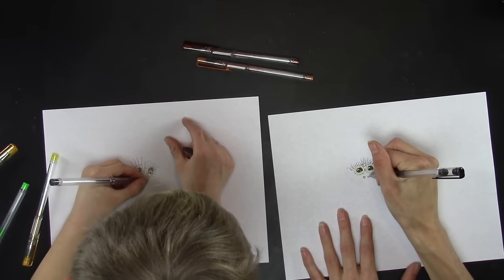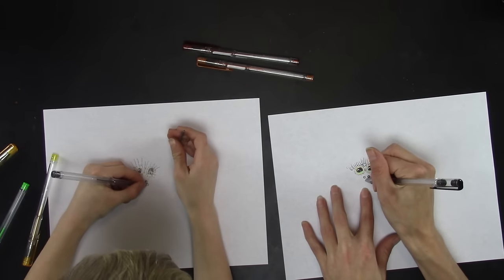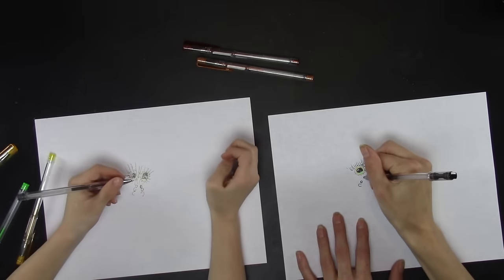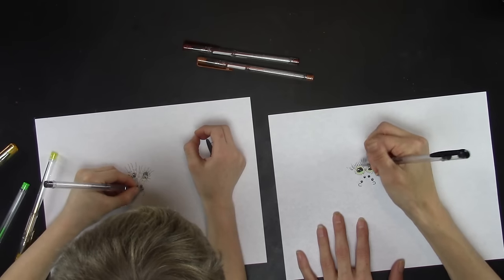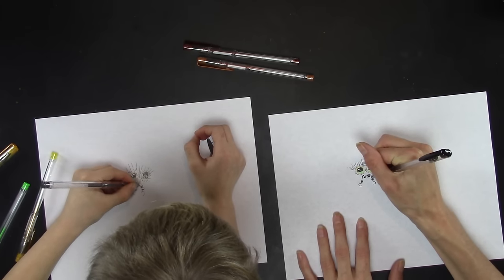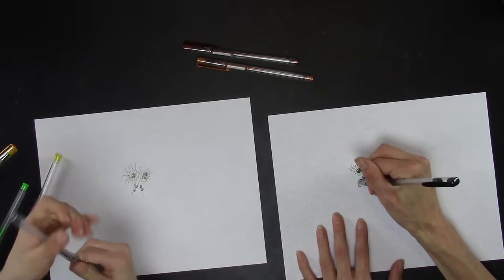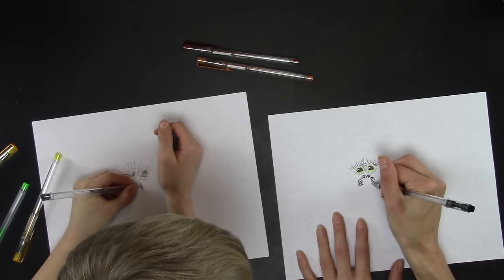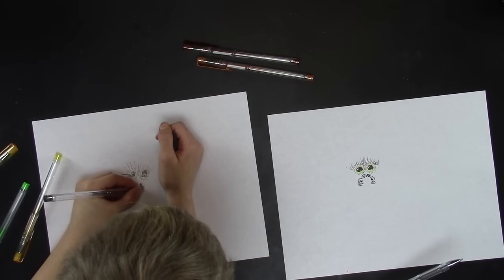Down here you have one circle, two circles — and then right here you have a circle, not quite under it, and then one on the other side. Draw a curve and another curve. In the circles, just color a little bit in them, leaving a little white showing. Then make little hairs go around each of those circles — in and then up and around — using short strokes. Inside those circles, make long strokes.